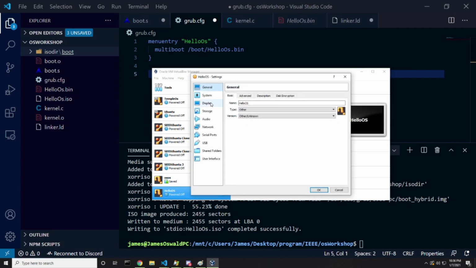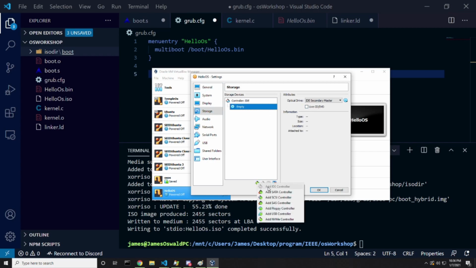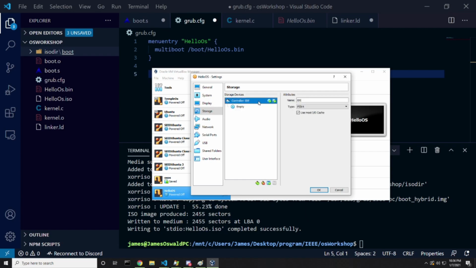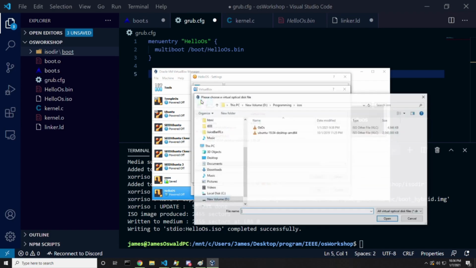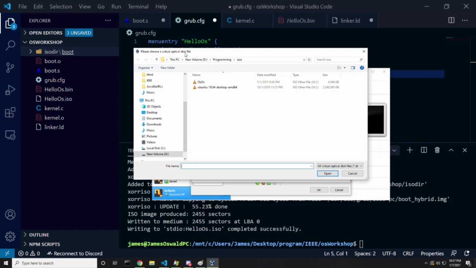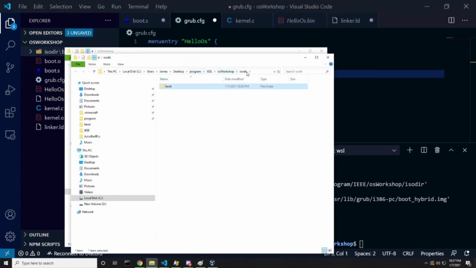And now this is where we have to mount our ISO. So if we go to our storage, and let's see if I can actually add a thing into our disk controller. So I would like to add a new disk. Choose disk. And now I can actually get the disk that we have just generated. So if I open this in a new file explorer, I'm going to take this address.